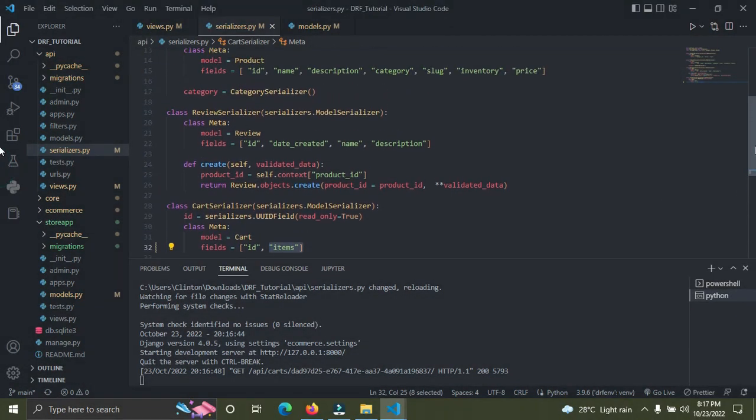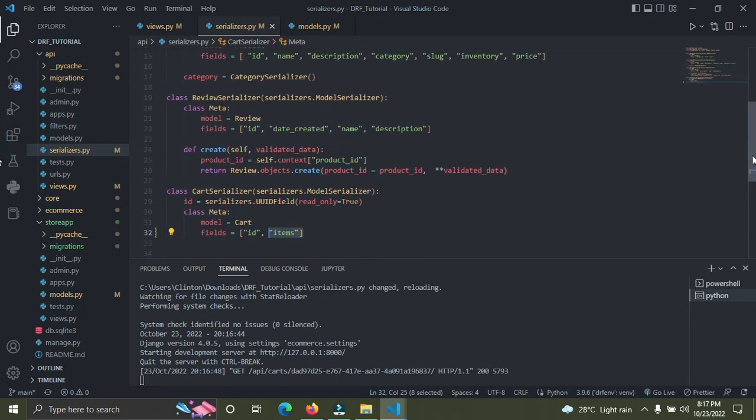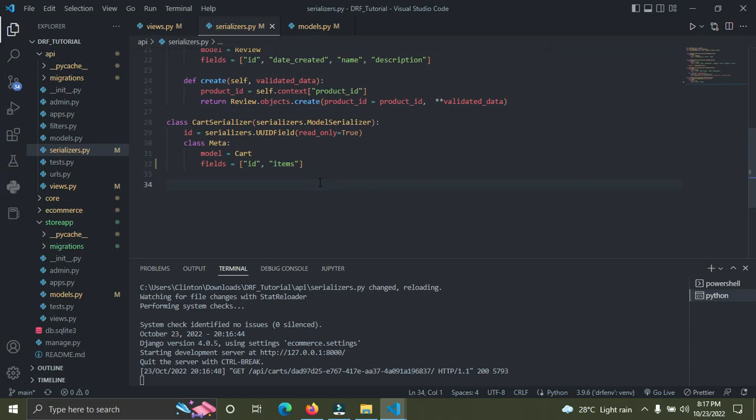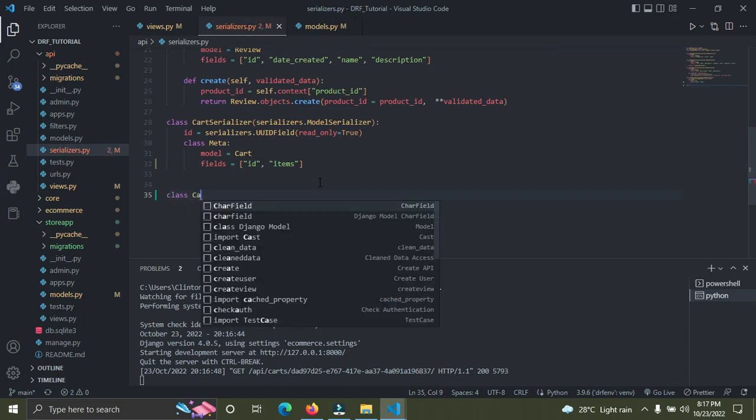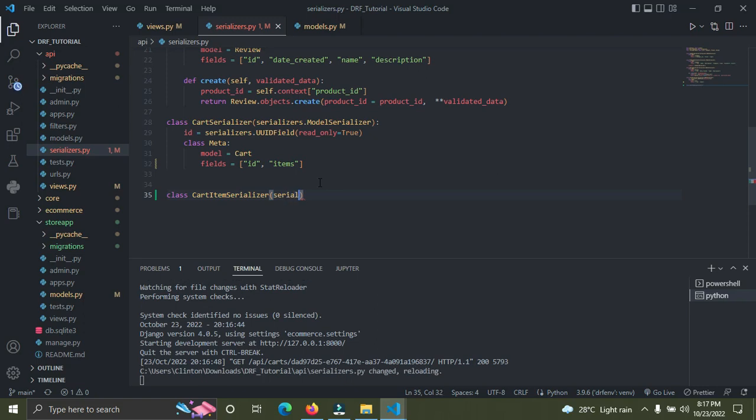So right now I'm going to create a new serializer for our cart item. So let me say class CartItemSerializer. We're going to inherit from serializers.ModelSerializer.